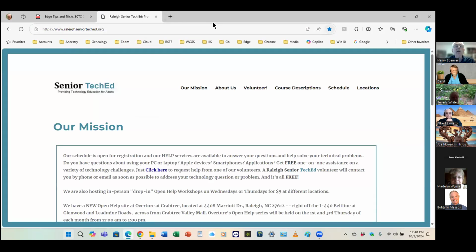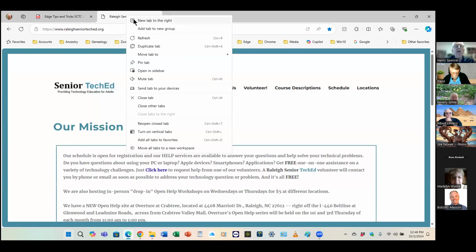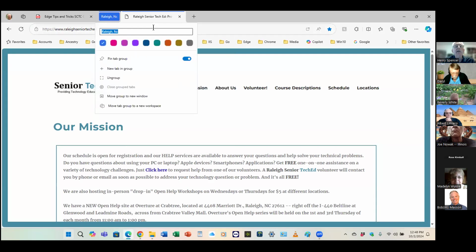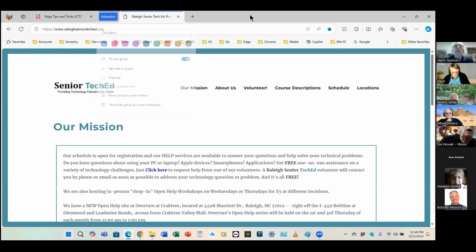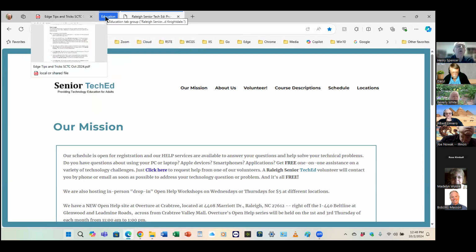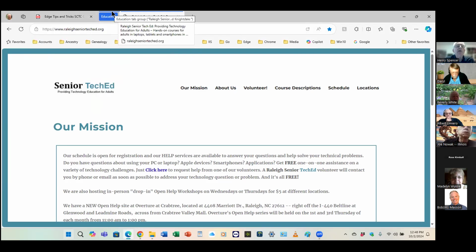Now I'm going to open some other tabs first, but what I want to show you now is if I right click on this tab, I can create a group by saying add tab to new group. So I click that and I get to name the group and I get to give it a color. The default's blue. I'm going to leave it blue, but I'm going to highlight where it says something else and type education. Notice that we now have what is called a label, and we have a blue line over the label and we have a blue line over the tab.